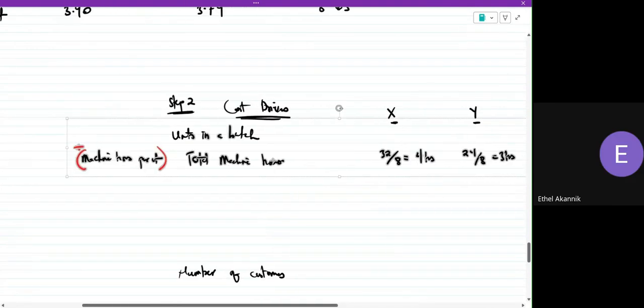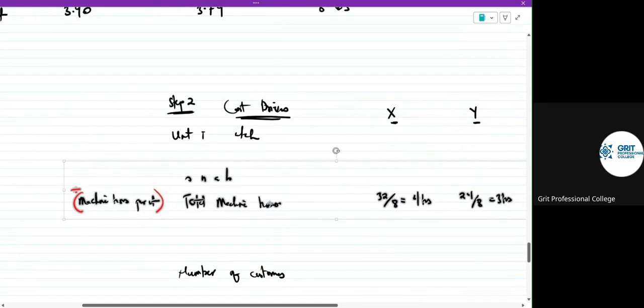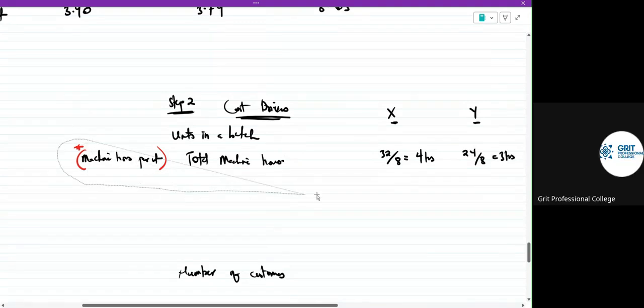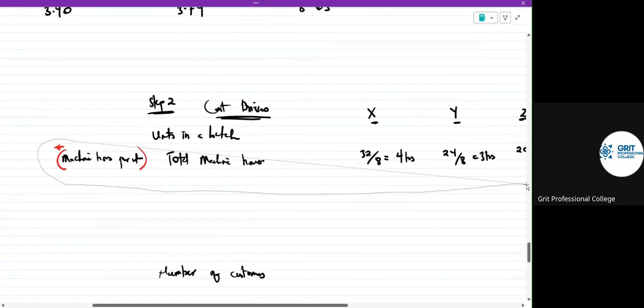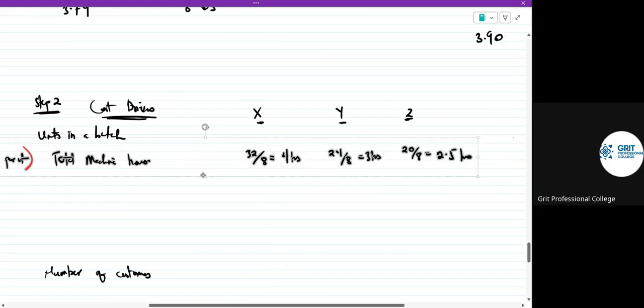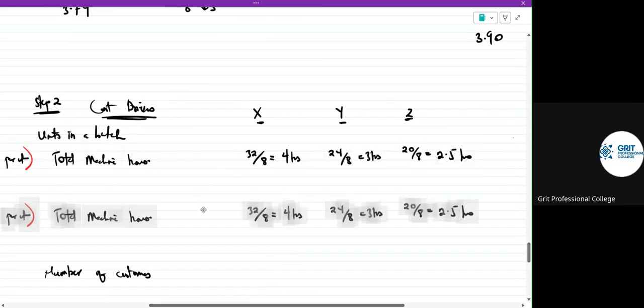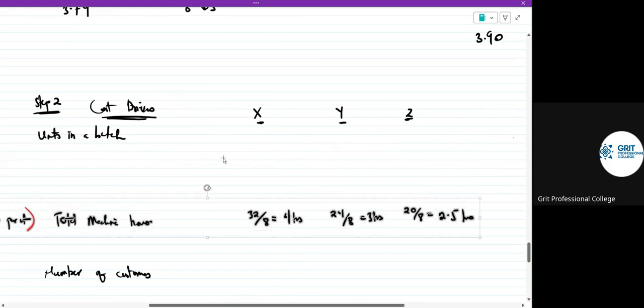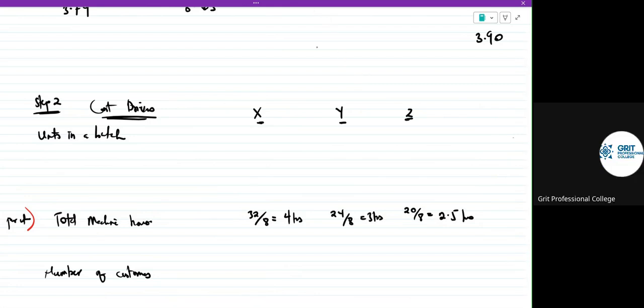Okay, so I have a question. All right, what's the question, please? Must we find the machine hours per unit before we get the total machine hours that we want? Because I was looking at it, since we have the data for the OAR and we have the data for the total budget, we could just do a change of subject. Yes, I'll get to why. Even though that approach is there, it will be best for us to go about using the long route. Don't worry, we'll get there.